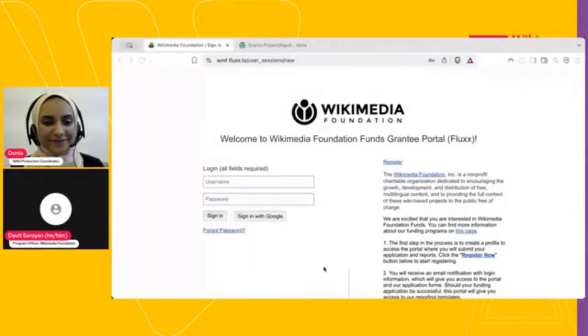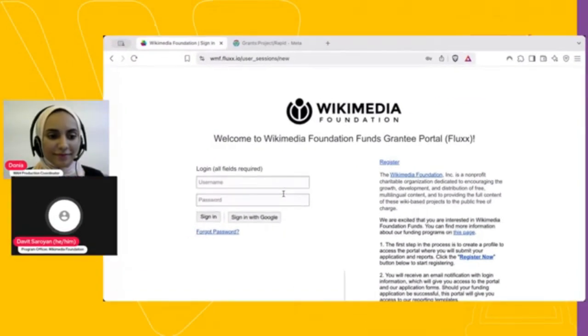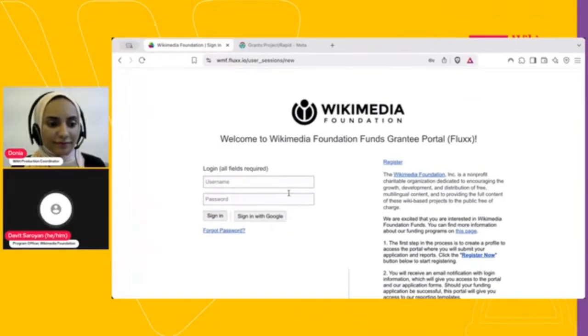Great. Then this time I'm going to talk about Flux, as Donia mentioned. Flux, or we also call it the Wikimedia Foundation Funds Portal, or shorter, Grantee Portal.